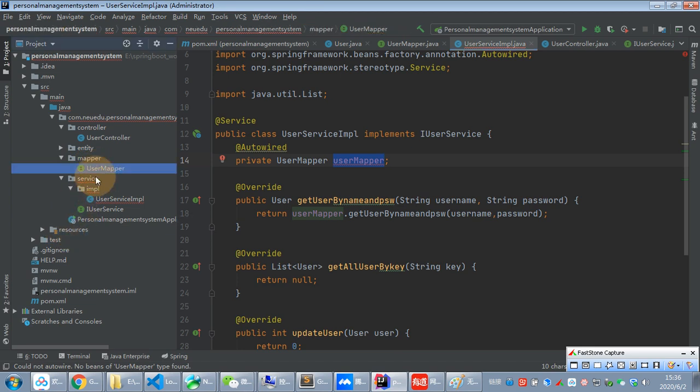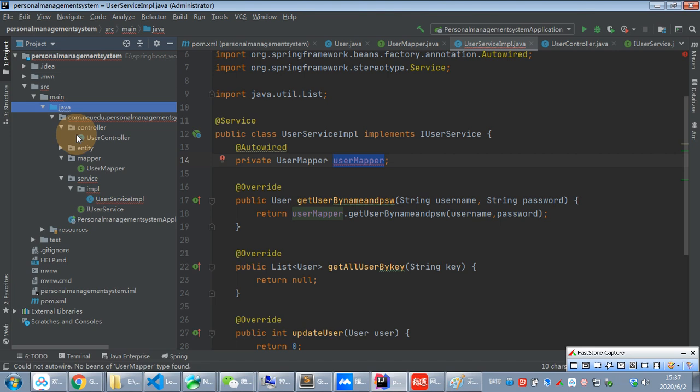Yes, Laoshi. And the XML we usually put under the resources, because in src main java we usually put classes or interfaces.